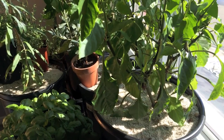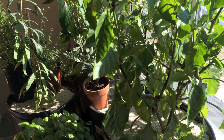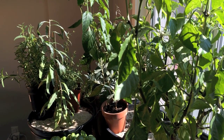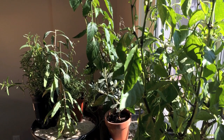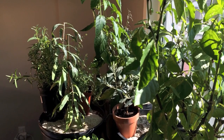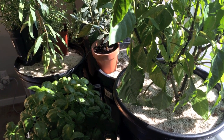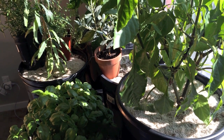in the house. When deciding where to put your plants, you want to pick a south or a southwest facing window that gets at least 8 hours of sun. More is obviously preferable, for things like peppers, and my olive tree is doing well in there, and the goji berries. But partial shade is okay for some things. So selecting where you place them. I've got the peppers, which need the most sun, the goji berries behind, and some things like my basil, which is in the shade almost completely behind. The basil is likely to burn, so you just want to make sure that it's a little protected. It still needs the light, but it needs a little bit of protection so that it doesn't burn.